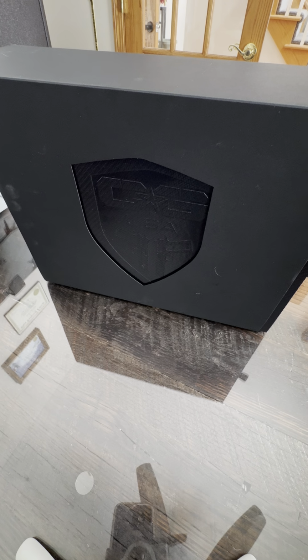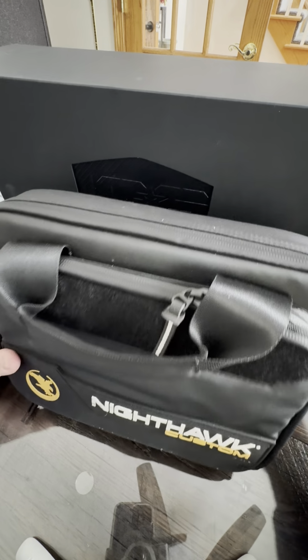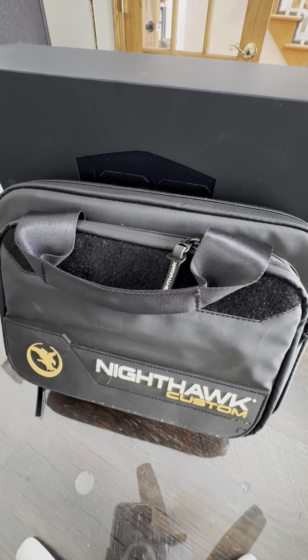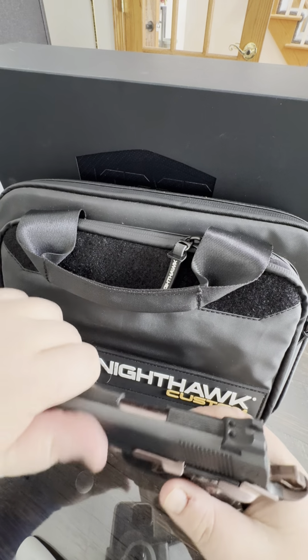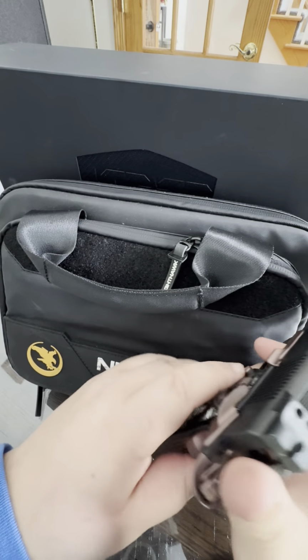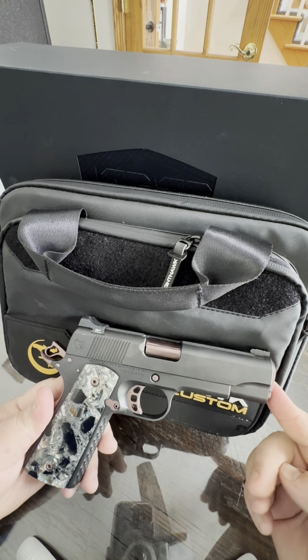So moving to our next gun here, which I think is going to be my wife's favorite, but we'll move to the Nighthawk. So what we have in front of us is the Nighthawk Lady Hawk. And let me see if I can get this packaging to stay there. And my wife's sitting on the right-hand side just to show clear. The gun is open. But we have the Nighthawk Lady Hawk here, which this is a beautiful pistol, right?